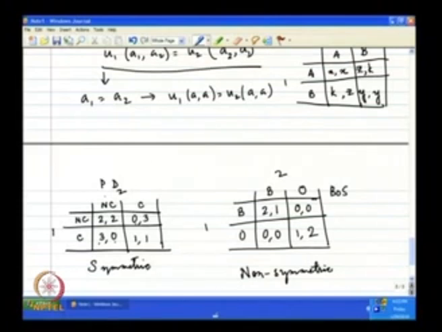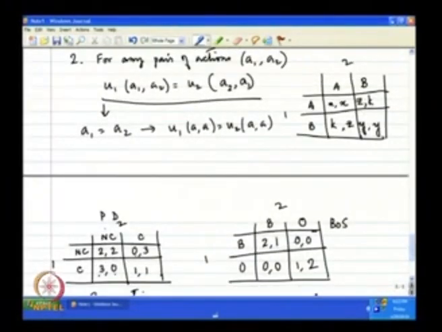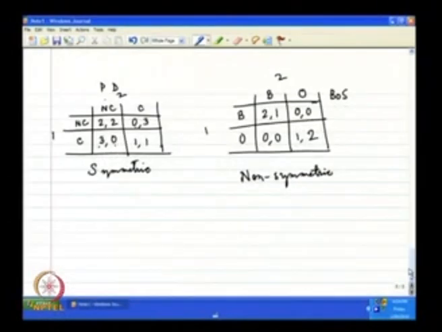Now, notice that as far as comparing BO and OB is concerned, that is when player 1 is playing boxing match, player 2 is playing opera, the players are getting 0-0, and if I compare that with OB, the second requirement is satisfied. The first requirement is also satisfied because they have the same action pairs. But if I consider BB and OO, then this requirement is not satisfied, that U1 of AA is equal to U2 of AA, that is not being satisfied. So that's why it is not a symmetric game. So that is more or less the definition of a symmetric game.